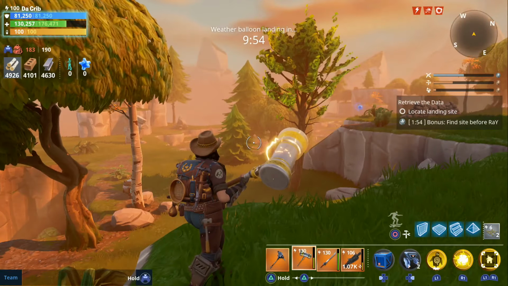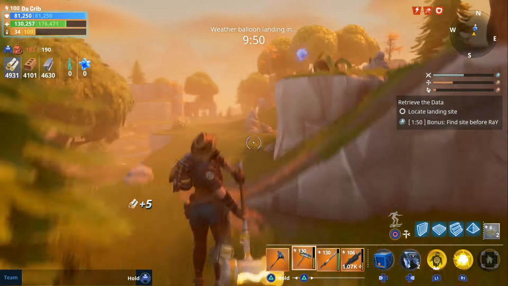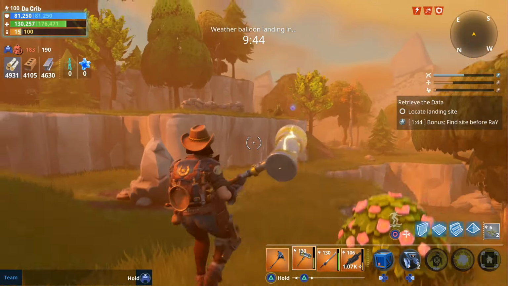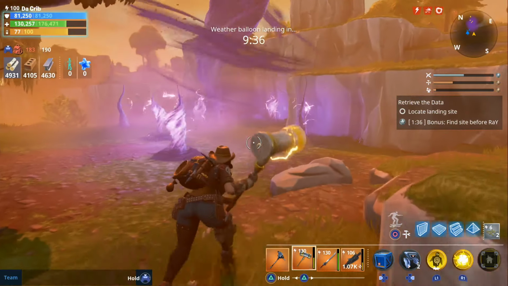Again, if you want to travel quickly around the map and you have all your energy, just use your heavy. You don't have to run. Just use your heavy. This is crazy. Look how far we traveled. I kind of want to hit some more husk, man. This thing is actually really fun to use.